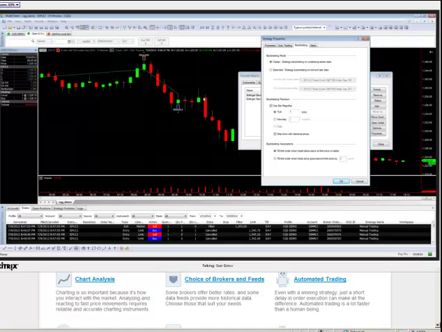MultiCharts has an assumption, as does any other charting program, of what happened here. We assume, since the close is lower, price moved this way: open, high, low, close, because this assumption is as good as any. If the bar is the green one, we think it went open, low, high, close.